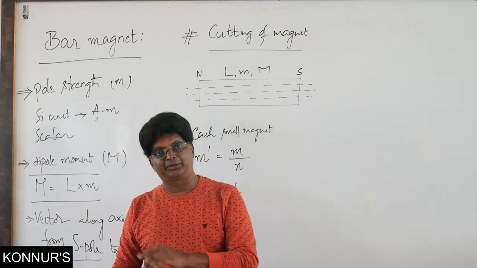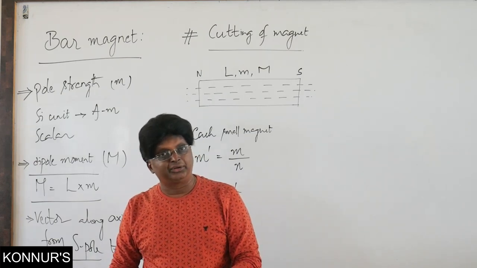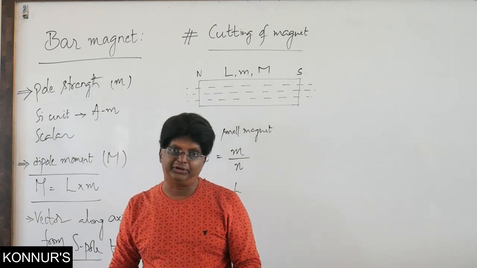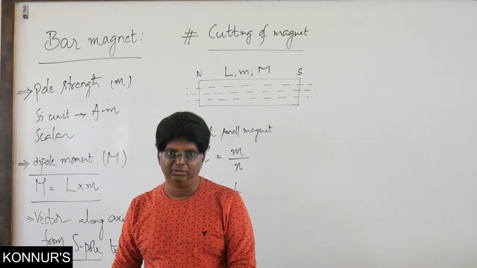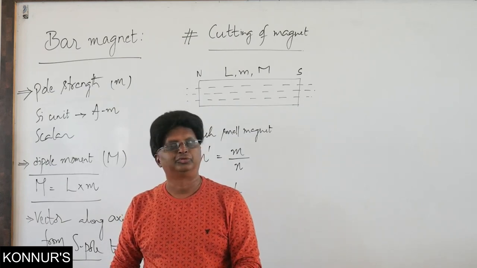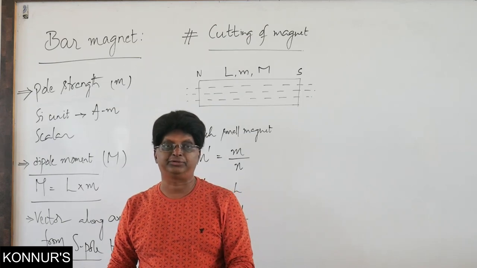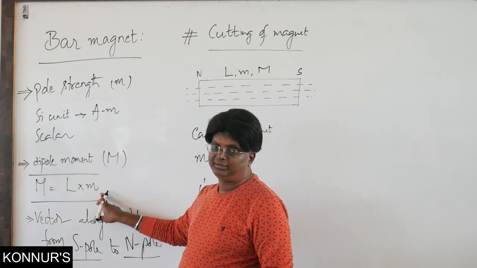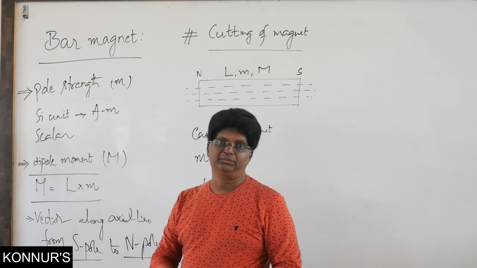And in the case of magnetism, magnetic poles can never be isolated. We cannot have an isolated north pole and an isolated south pole. Whenever we take that, it is only an idealization. So poles cannot be separated. A magnet is always a dipole, and hence a dipole moment is defined as, look at the symbols.